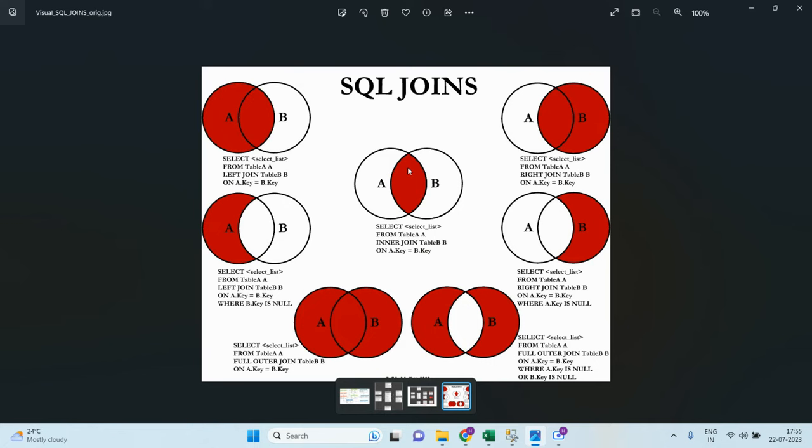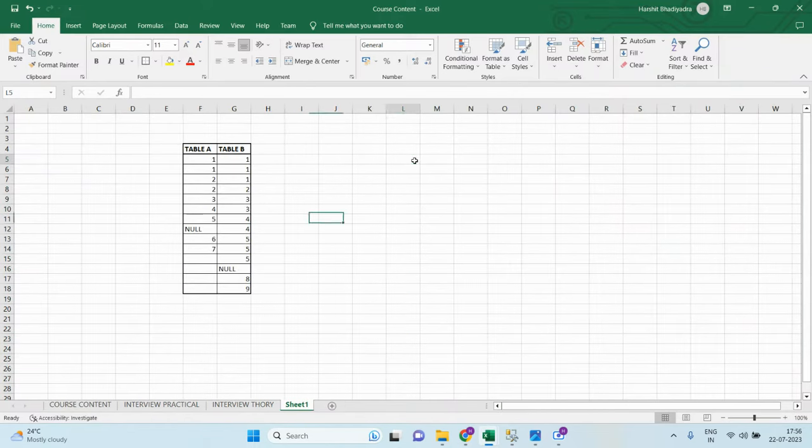Inner join, there is some common column. Take the example of employee and department tables. There is one common column between these two tables, that is department id, right? So let me write over here. This is our employee table and this is the department table. EMPID, name, DPTID, and then DPTID, DPT name.